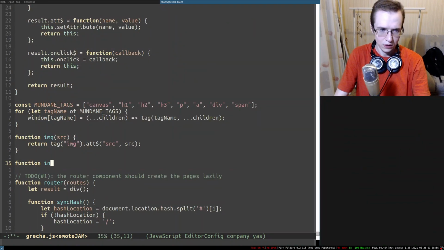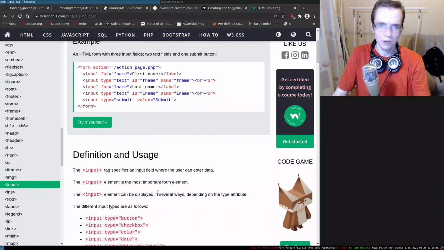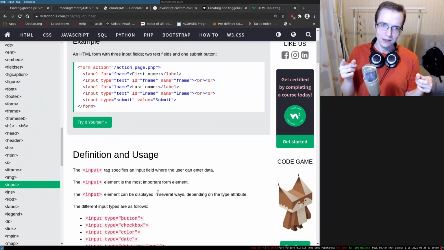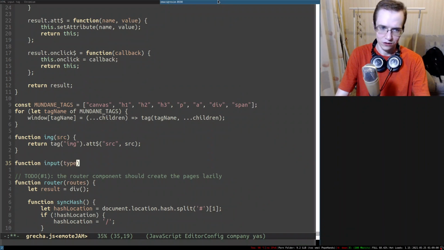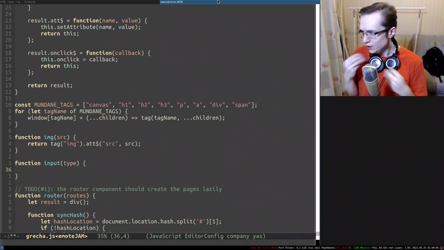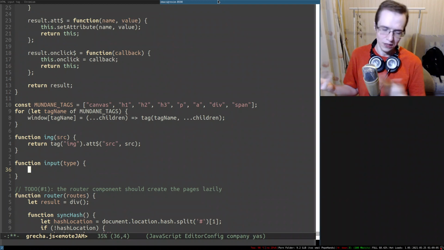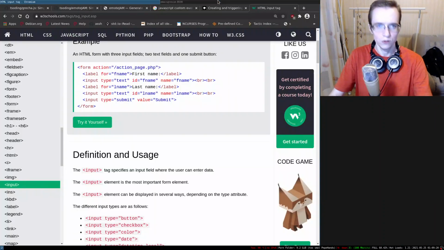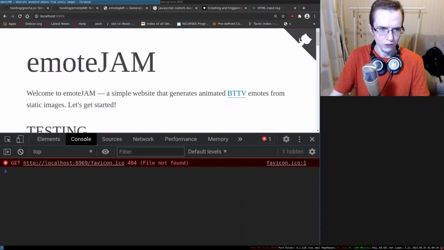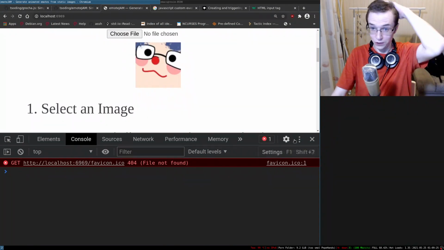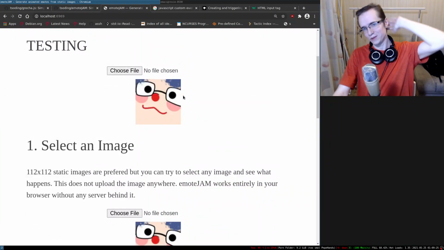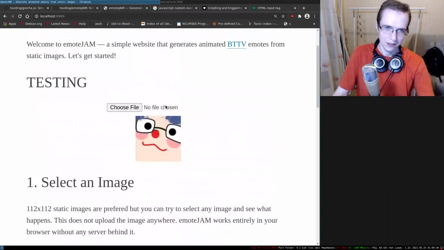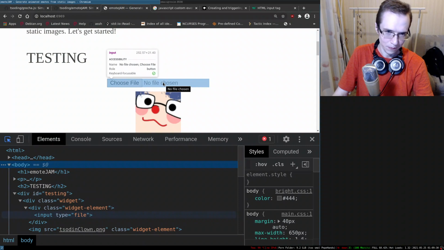So it's going to be function input. I suppose it's not going to accept anything. I'm not even sure if it needs to accept anything, but it can accept type. I think this is one of the things we can accept, because when you define an input, you immediately want to define its type. That makes sense to me, at least. So we're going to define input, and then assign an attribute here, type, there we go, and we have an input here. All right, so let's go back, let's refresh everything, and there we go. Here we have that, which is totally identical. They're now completely identical, which is kind of cool, not gonna lie.